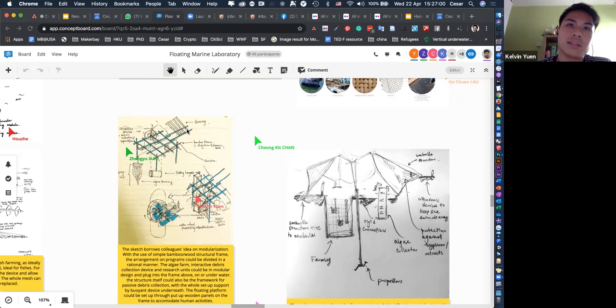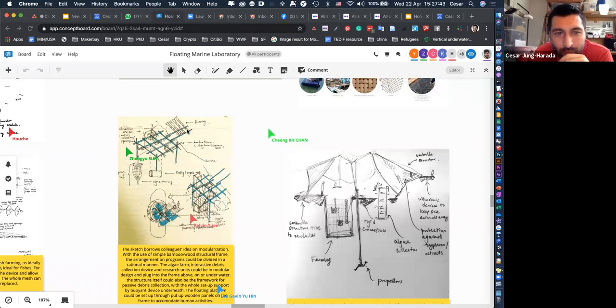And I was also considering that if the structure goes in this way, the structure itself could become the debris collection layering through the vertical elements, on which we could construct nets or mesh to keep debris from going in. Maybe the farming is nearest the shoreline, in the inner part, and then the outer part could be some filtering. And then we could also have some interactive device for separating debris, etc. So basically, I'm drawing an overview of how I think the project could look.